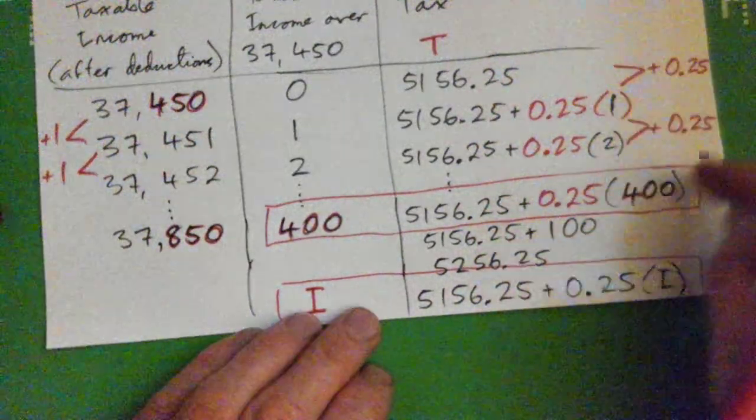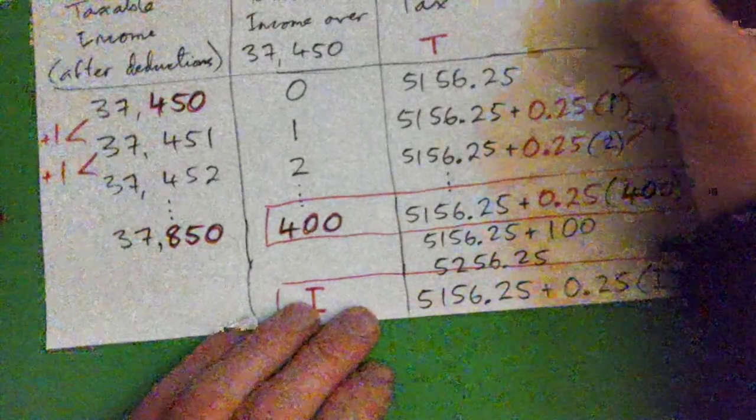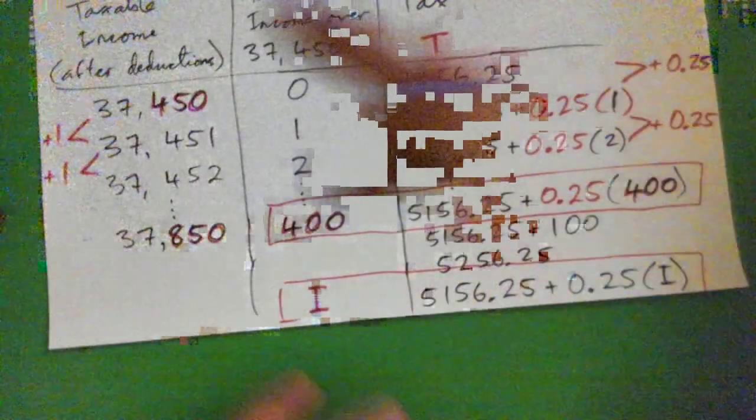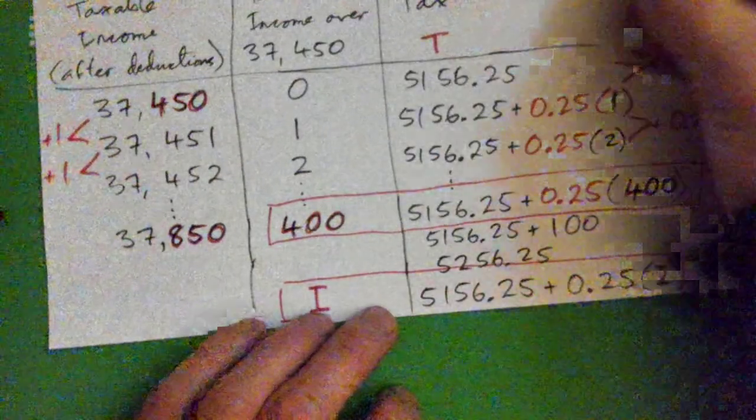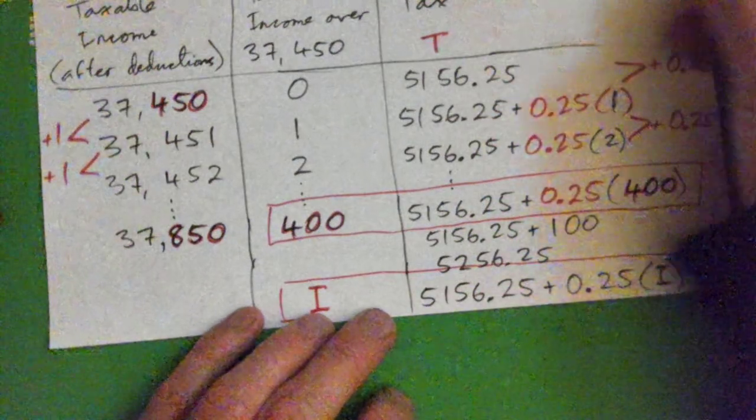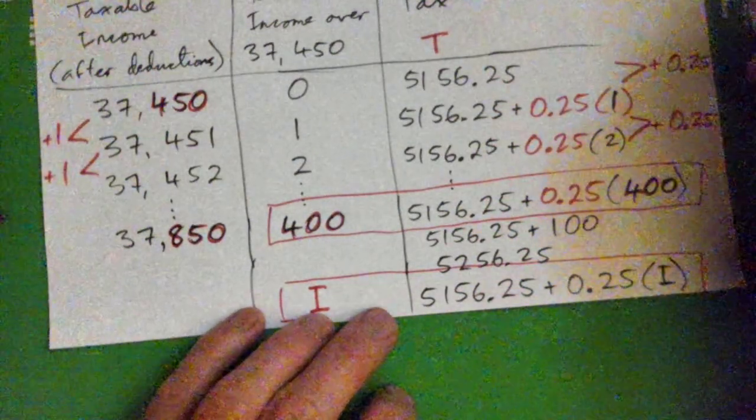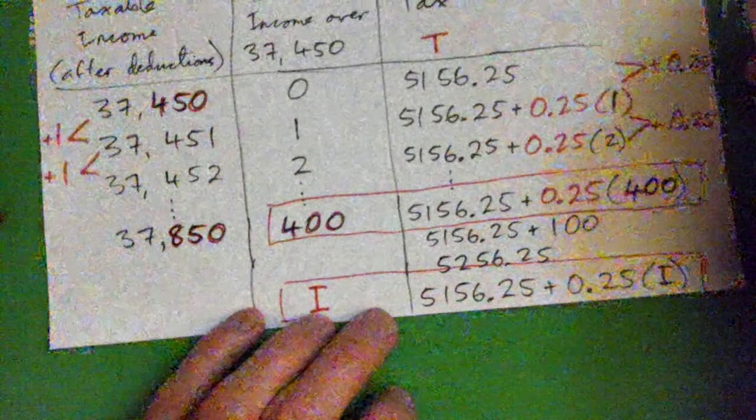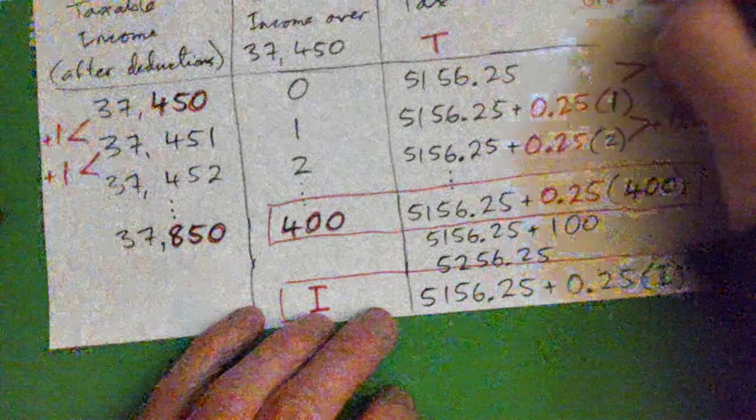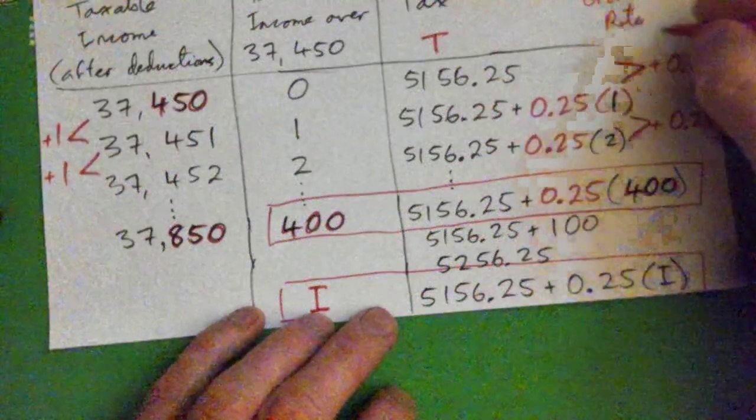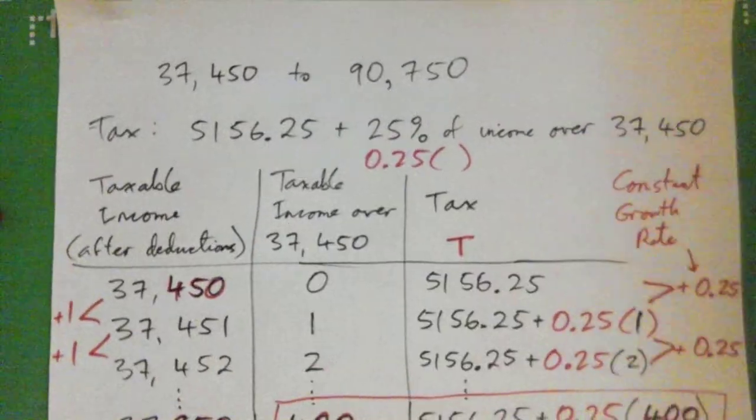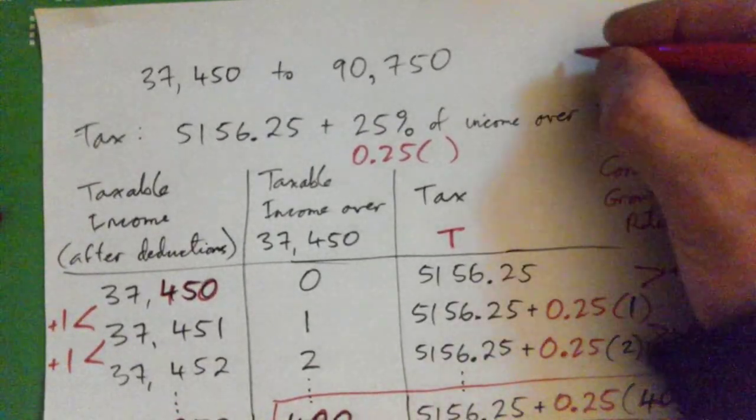That's the same constant amount. That's a constant growth rate of a number, it's an actual number, not a percentage of the past amount. It's 25 cents. So it's a constant growth rate, and therefore we have a linear function. This is a constant growth rate, so we have a linear function.